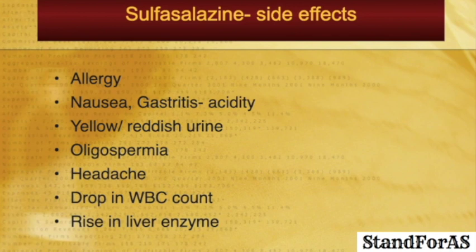One of the important side effects of sulfasalazine is oligospermia. Oligospermia is a scientific term for drop in sperm count. So, a few warriors on taking sulfasalazine can experience a reduction in the sperm count. This is not a permanent effect. In the majority, the sperm count returns to normal when the drug is discontinued. We have a detailed video on this. You can definitely have a look at this video.